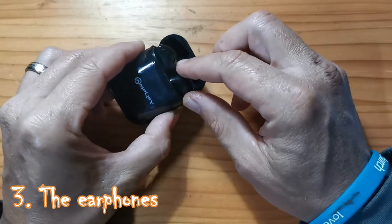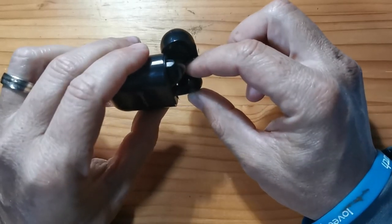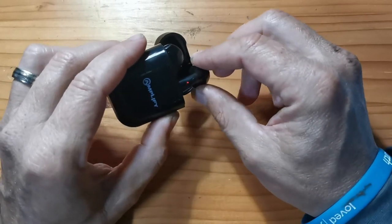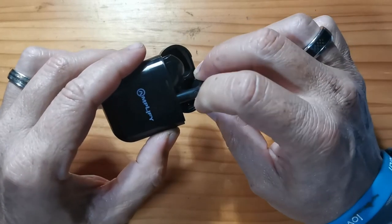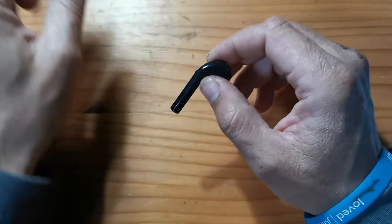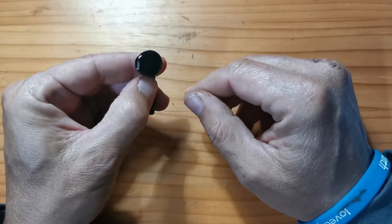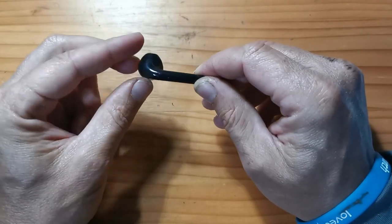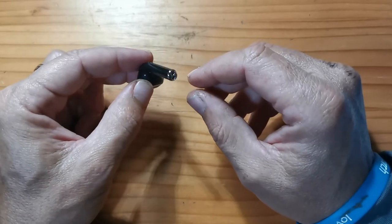Let's talk about the earphones now. You will notice when you pull them out a little bit that there is a flashing LED on the earphones, which will indicate whether they are charging or not. And once again, guys, I'm a first-time user. It doesn't even show you which side is left, which side is right. I would have really liked it if they could indicate on the earphone itself which is left, which is right.